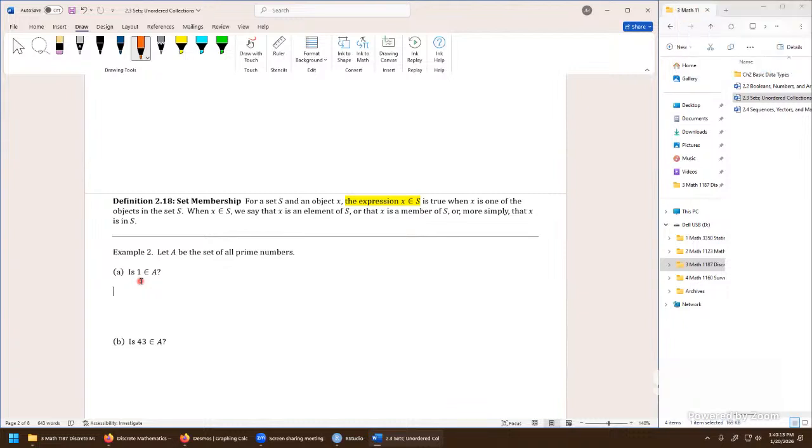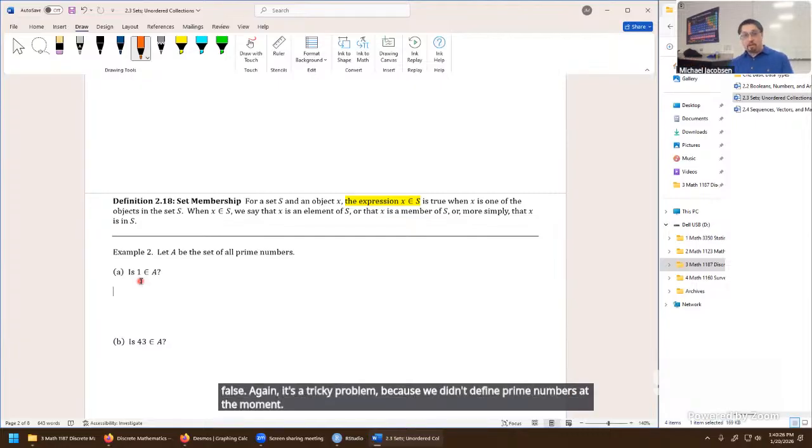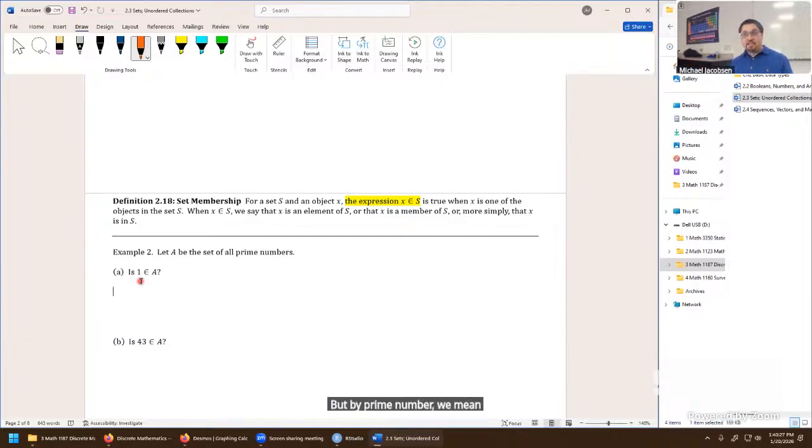Would it be true? It turns out it feels true. This one's a tricky question. It turns out to be false. Again, it's a tricky problem because we didn't define prime numbers at the moment, but by a prime number, we mean a number that is only divisible by one and itself, except that one is the only exception to that particular rule.